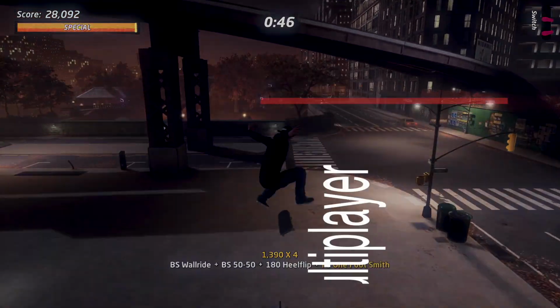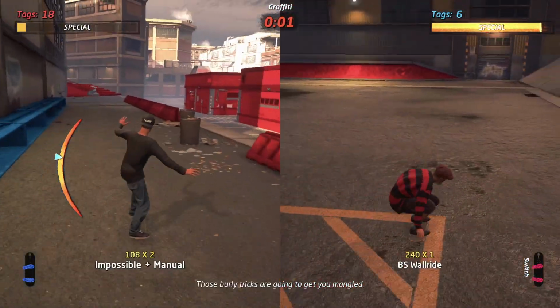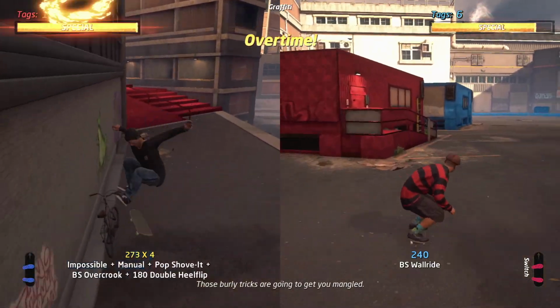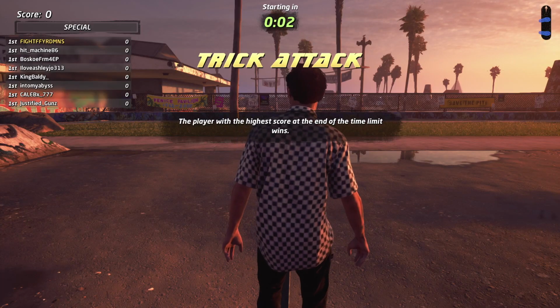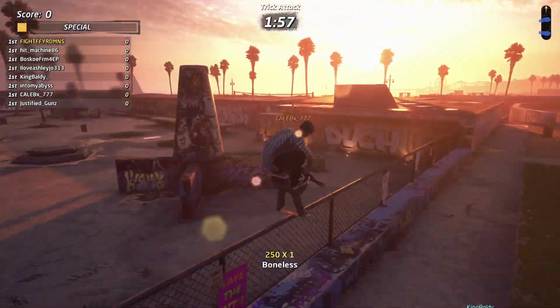One of the last things I'd like to touch on that feels interesting to me is the multiplayer. You have the original split-screen multiplayer, which has been standard fare in Tony Hawk games for a while, and then you have online multiplayer. I've spent a good chunk of time with the online multiplayer, and at this point it doesn't feel super extensive, but it's still a lot of fun.